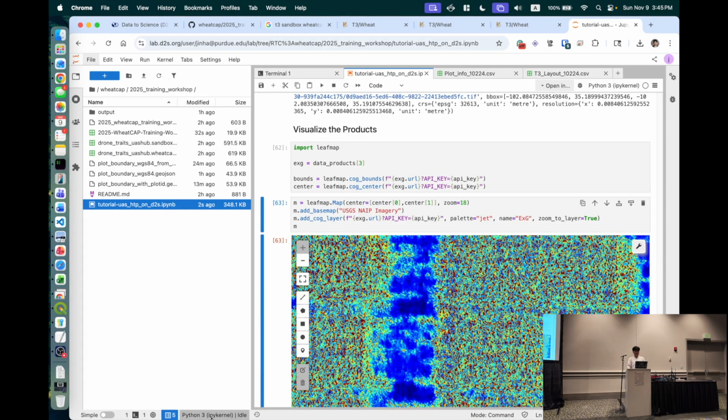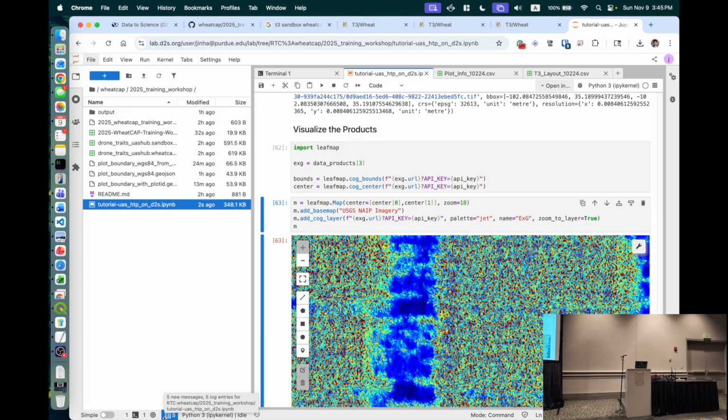Which data product, like EXG index? Excess greenness index, EXG. So let me go with number 3. Yeah, but depending on your setup, your number 3, where is it? Your number 3 is a point cloud. So don't copy it.